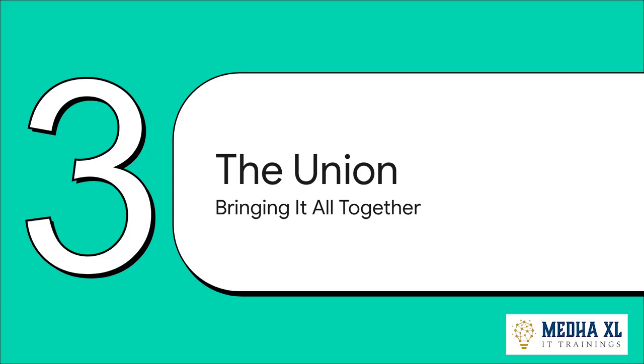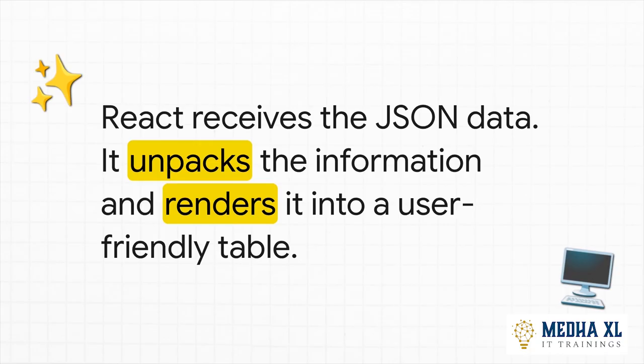Okay, the data is on its way back. The journey's almost over. Now for the grand finale, the moment it all comes together and actually means something to the user. The instant that JSON package lands back in the browser, React takes over. It quickly unpacks the data, reads the information for Sarah Connor and John Doe, and uses it as a blueprint to build what the user actually sees, like this nice, clean table.